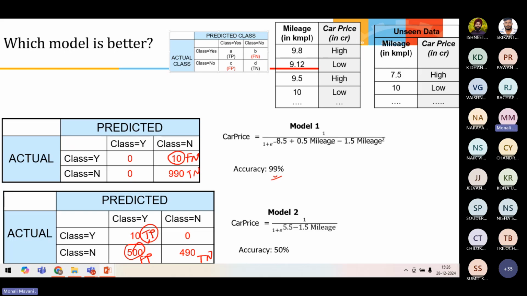Again, I'm telling you, it totally depends upon your objective. So here I don't want to leave out any positives. So I can say that, okay, in this model, all the positives have been identified correctly, so I will consider this model. I'll go ahead. Obviously, accuracy is low because I've got so many false alarms. That is not acceptable. But I said you have no choice.